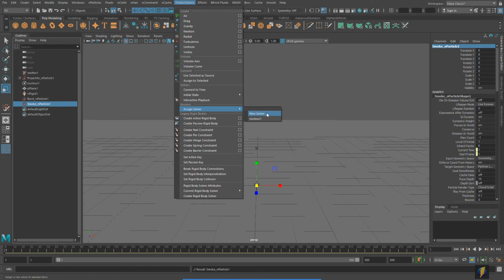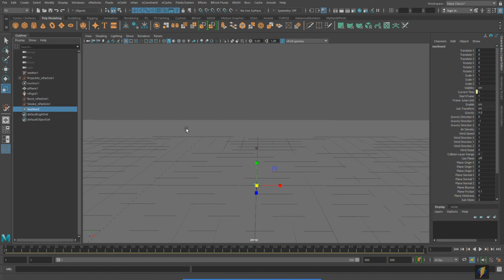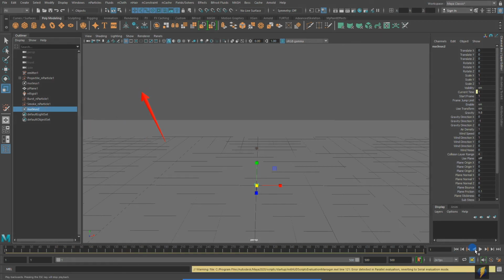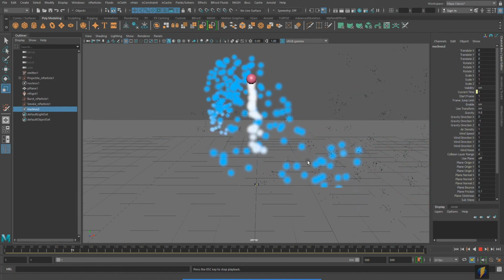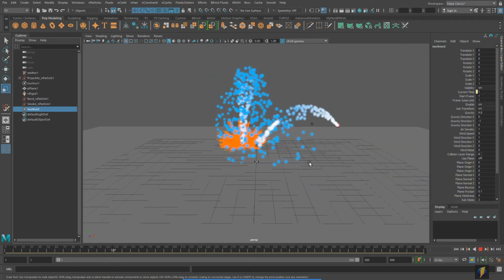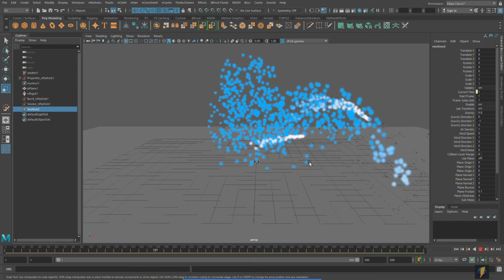This will create a new nucleus node, a second nucleus node. And if I do that, you'll notice now we have two nucleus nodes. We've got nucleus 1 and nucleus 2. And if I play this, we now start to get our smoke that gets emitted from the projectile.